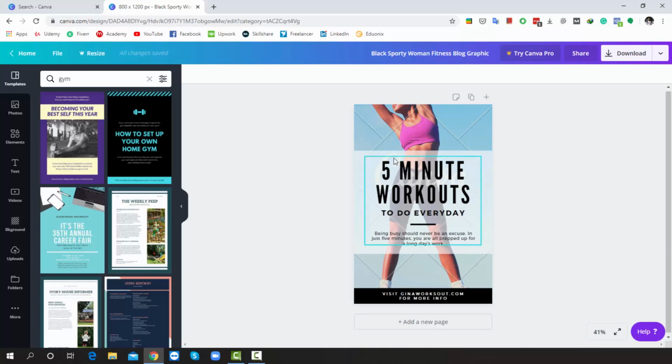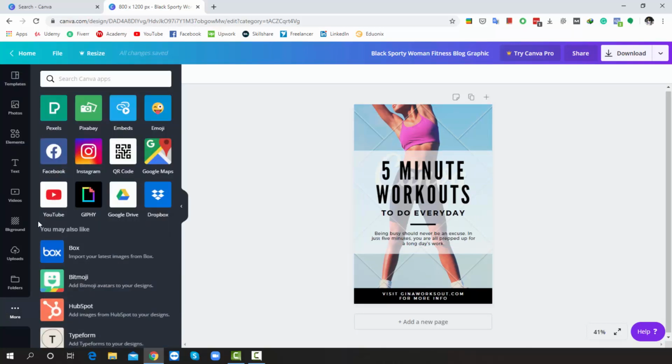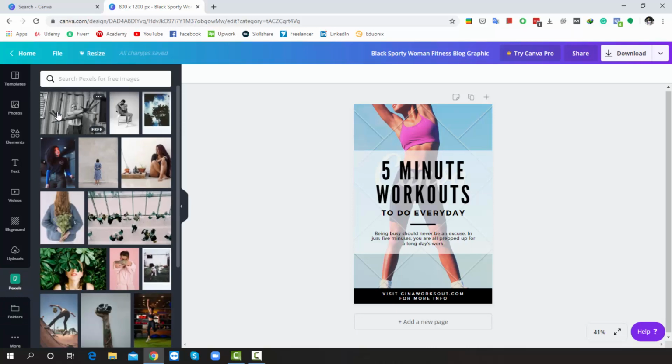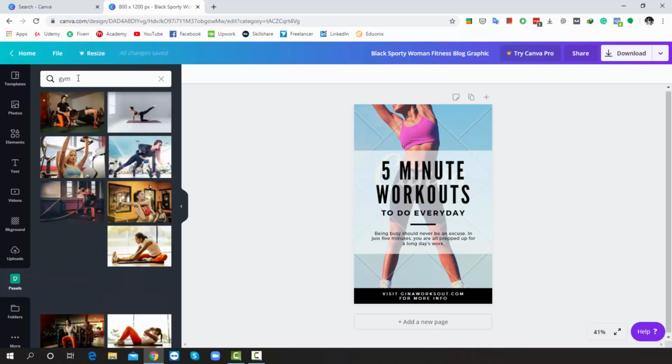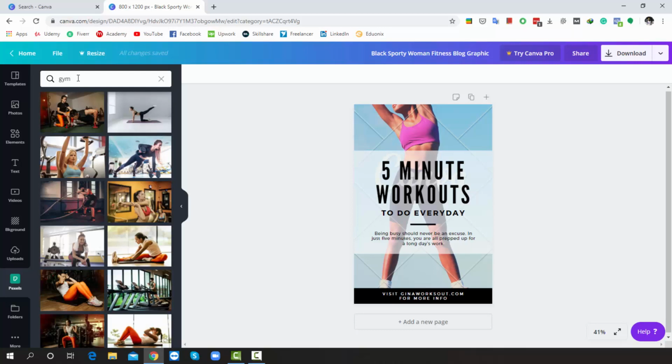Now follow the template carefully. In this template, can you see the Canva logo? Yes, we are seeing it, right? That means it's a paid image. For using the image, you have to be a premium member of Canva. So at the time I want to change the image. For that I am hitting on more. Afterward choose Pexels. Then I am searching gym like this. Then press enter. Suppose I like the first one, that's why I click here, then set it in here.